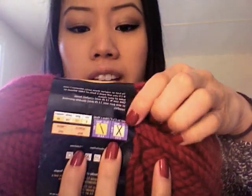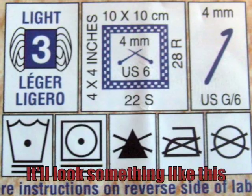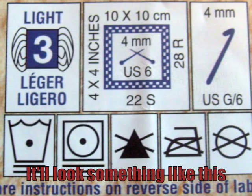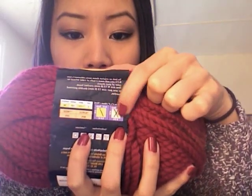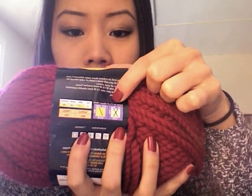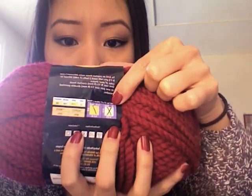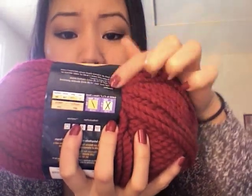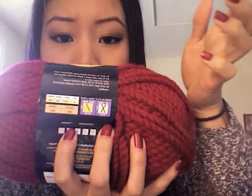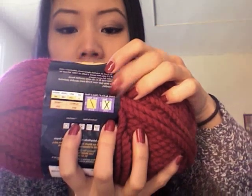So on your yarn, you want to look for something that looks like this. They'll have like a diagram that looks like this. And on here there's going to be a symbol for knitting needles, and then on top and on the bottom they're going to tell you what size knitting needles are better for this type of yarn. So you don't always have to follow it, but if you're starting out, it's a good idea to go by what they recommend on here.